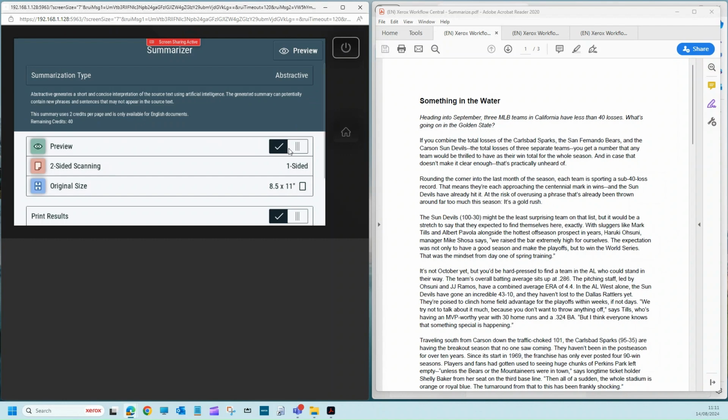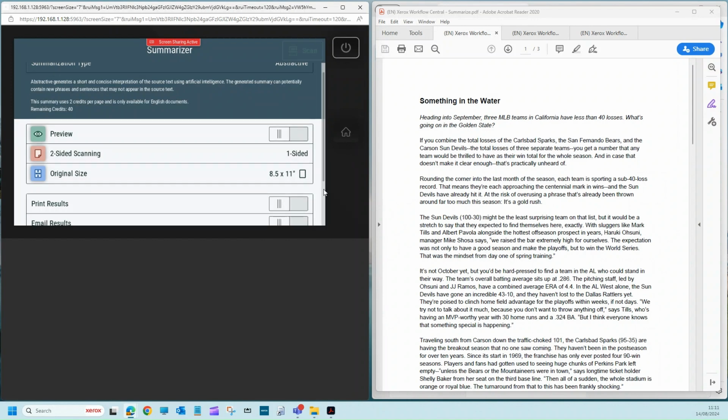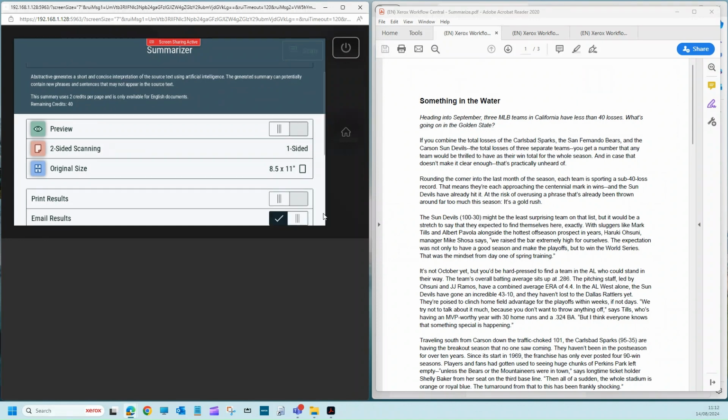So I can preview it, so it'll pre-scan, and it will then give me the output on the UI of the machine. For this test, I'm just going to show you the outputted result. I can select whether I want to print results on the screen or send as an email. So I want to send as an email.